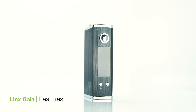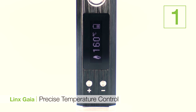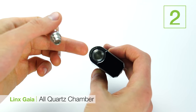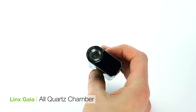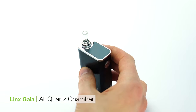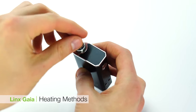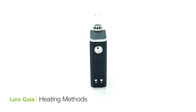To wrap this unit up, let's talk about some of the key features of the Gaia that make it such an incredible unit. The first is the Lynx Gaia's precise temperature control, which offers complete control over the type of vapor you want — whether you want thick dense clouds, thin flavorful vapor, or anything in between. The second is the all-quartz chamber. The Gaia ensures your vapor and botanical only come in contact with materials that won't interfere with the flavor of your vapor; with an all-quartz chamber and glass vapor pathway the vapor is clean and smooth. The third is the blend of convection and conduction heating, meaning not only will the quartz chamber heat up to vaporize your botanicals, but hot air will pass through the chamber as well, contributing to evenly heating the contents and providing a more efficient and effective use of your materials.